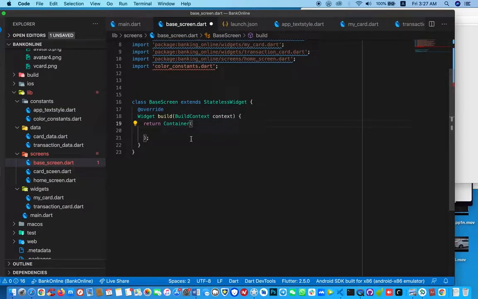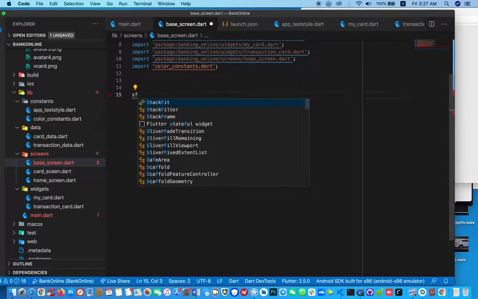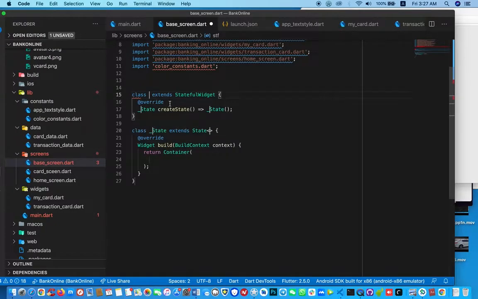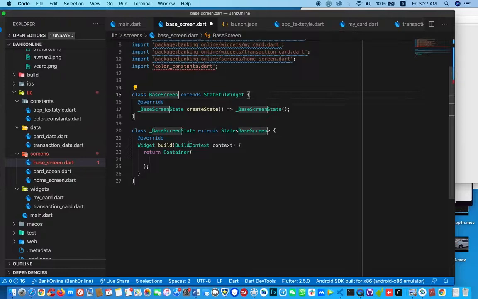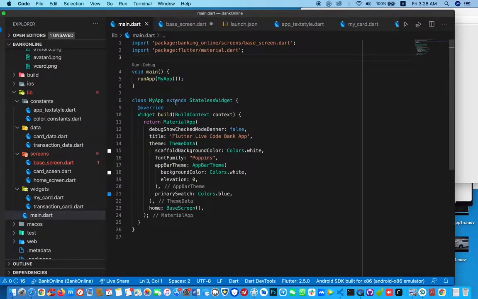First, I think we should use stateful widget here instead of stateless, because this is only gonna call the pages and then have a static bottom bar navigator. So using stateless is okay. Yeah, stateful rather. Good. So let me add stateful here instead of stateless, and this will be the base screen. Perfect. The stateful has this extra class, and the stateless is very simple with only the build context.